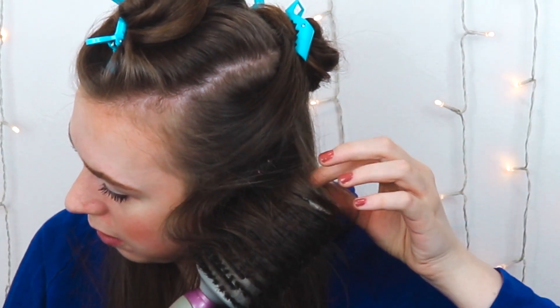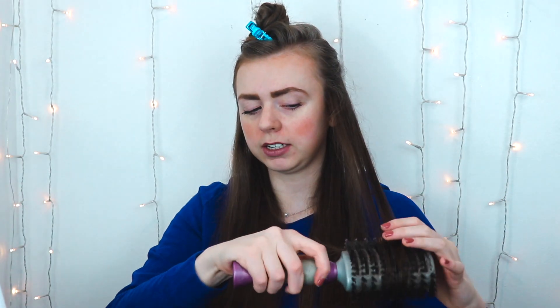My hair was stuck — that took about a minute to get out. I'm going to try starting lower since people gave different advice on that. I got some volume but it looks so frizzy, with just a tiny bit of curl at the end. It seems like for my hair it's a lot easier to start in the middle, work my way up, and then back down — which is kind of a pain, but whatever.